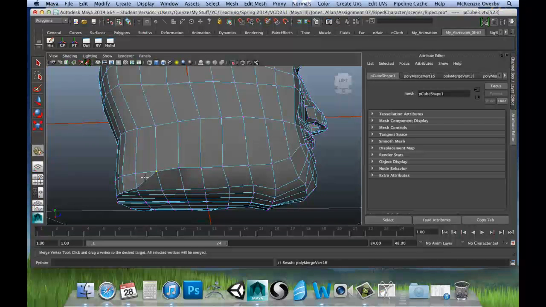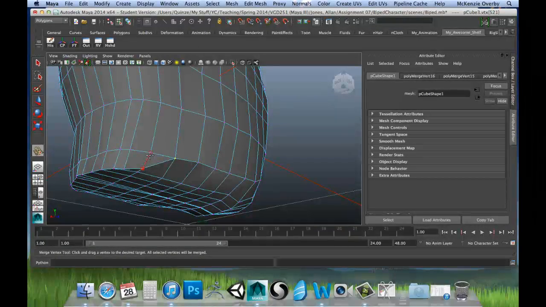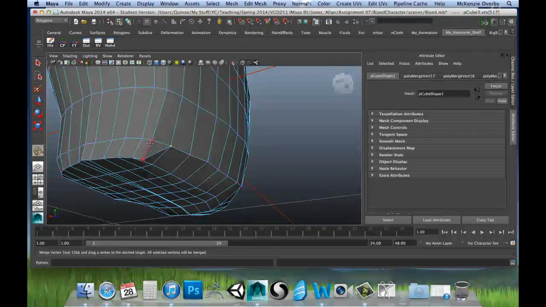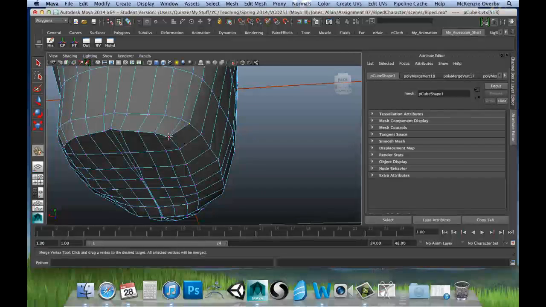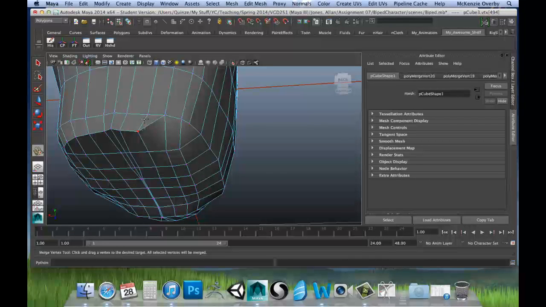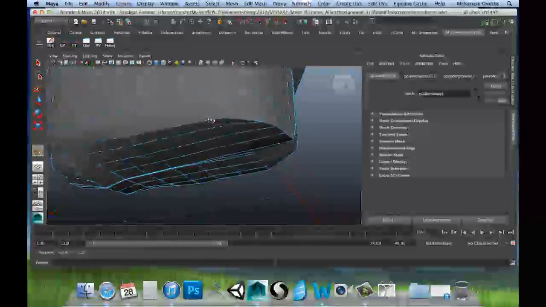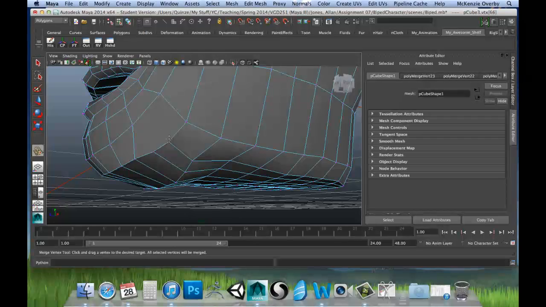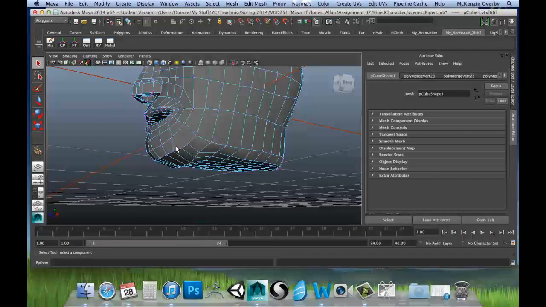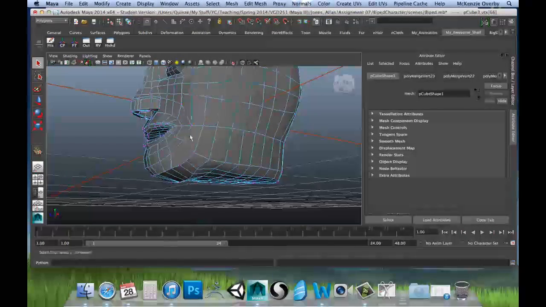So I'm just clicking and dragging. Just continuing around. Now, I didn't fix all that crazy stuff over on this side, so of course we'll have to do that here too before we can get all the way around.